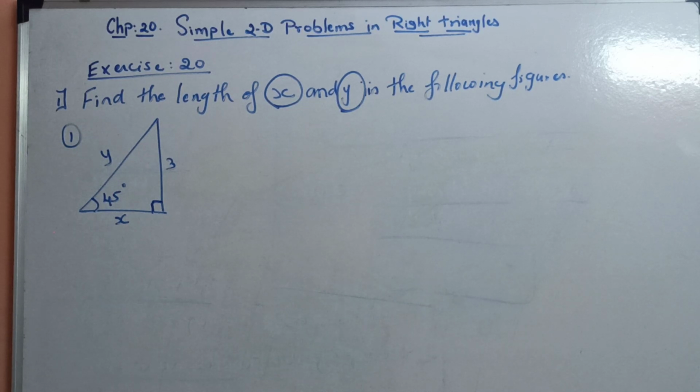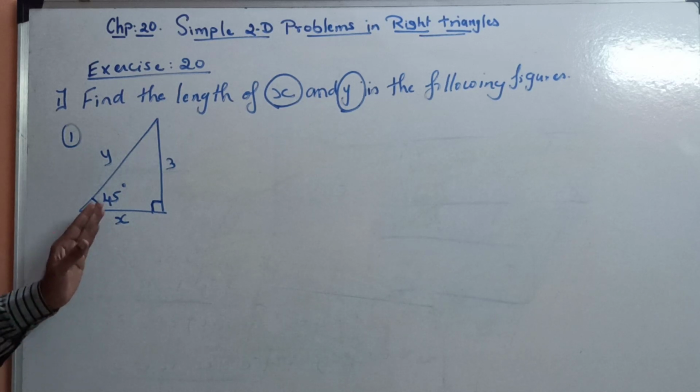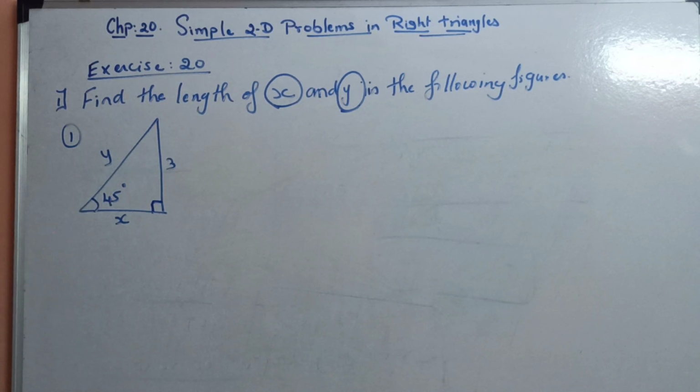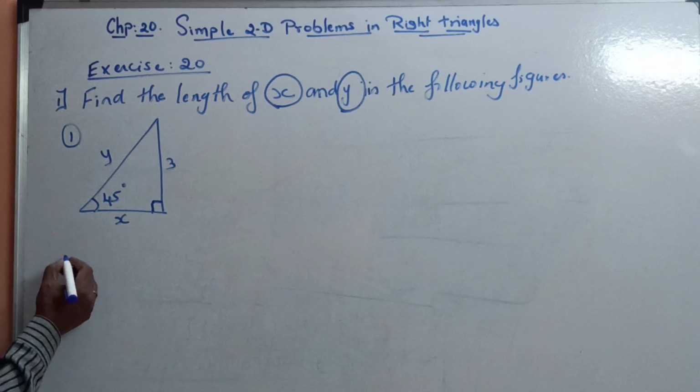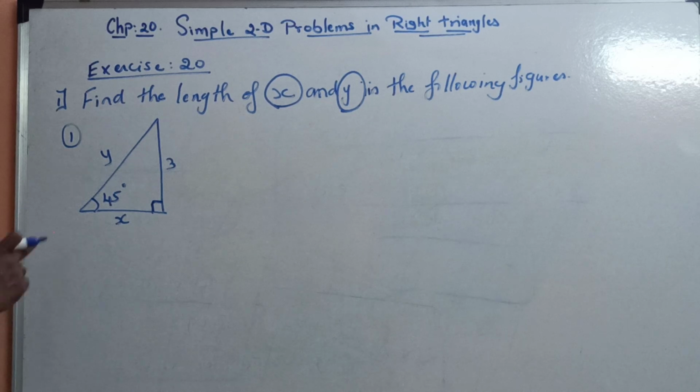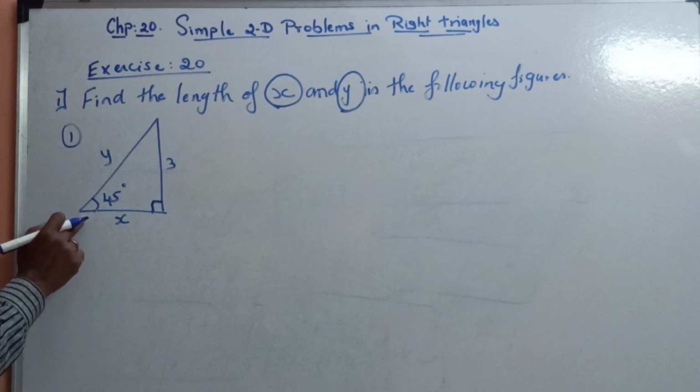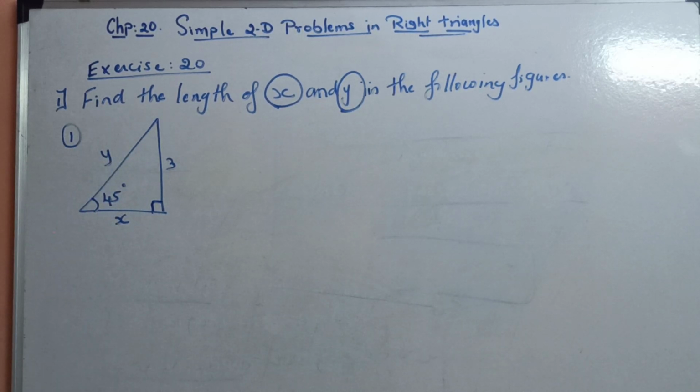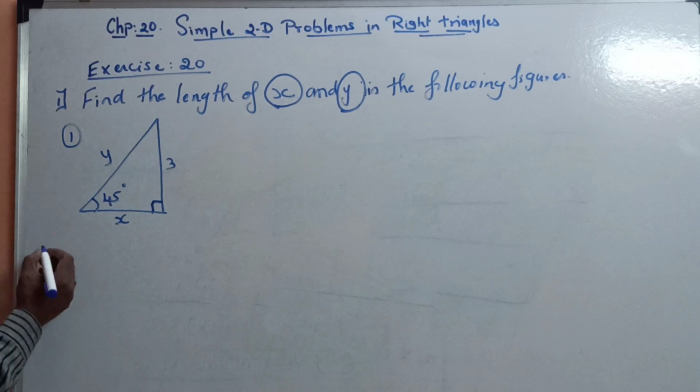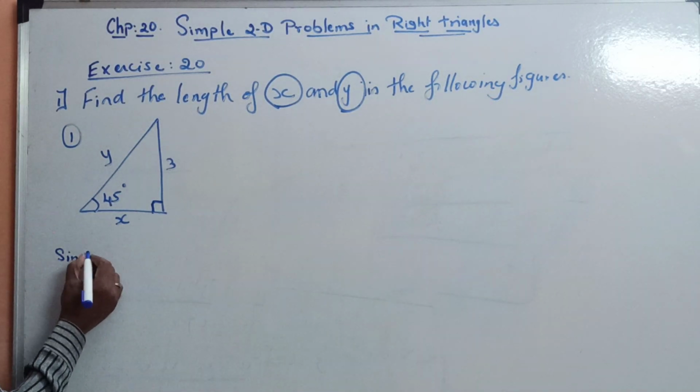So these 3 things we have done. So let's see how we are going to implement these 3 things and find the value of x. Over here, if I implement sine 45, this value is given, this value is not given. So we are going to deal with only 45. So sine 45, can we use sine 45? Yes, we can use sine 45.